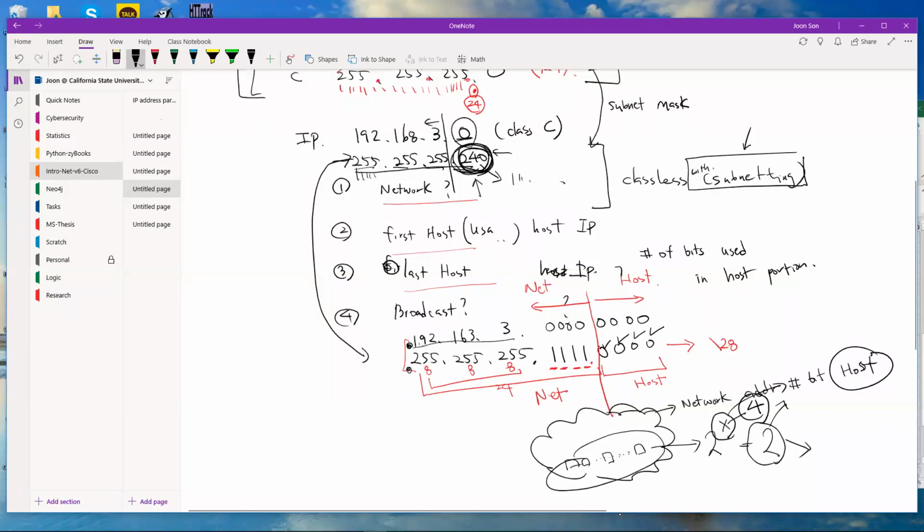So basically that's the introduction for the non-natural boundary case. And the detail, how you can do the computation. By the way, the idea is exactly the same. How you apply this idea of using the subnet mask is exactly the same.